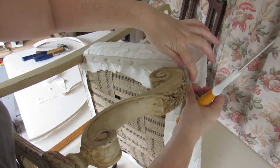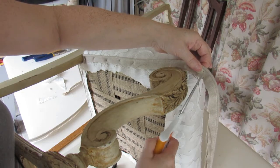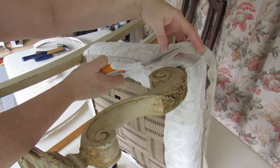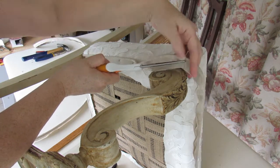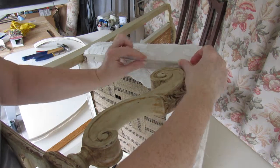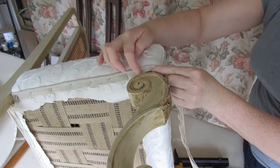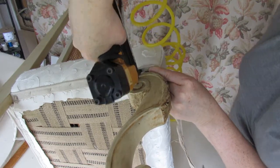Fold the piece around, the fabric round with the piping cord, and cut back again. And here what you need to do is cut about 1/4 inch back all the way across to your other mark. You're going to pull it a little bit tight on here, and you're going to put a couple more staples in just to hold it.